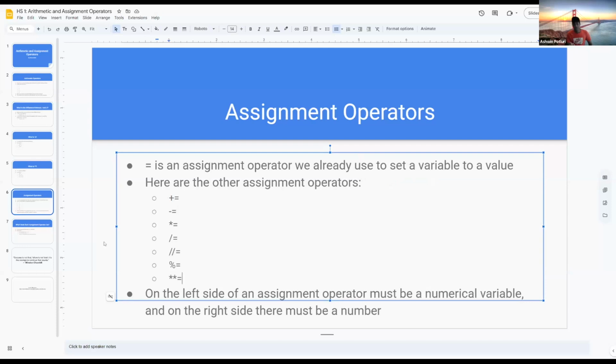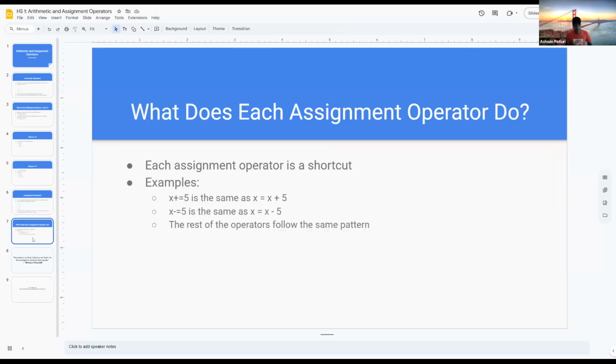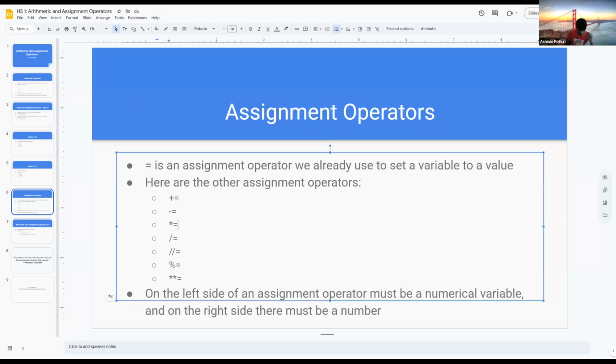On the left side of an assignment operator must be a numerical variable. On the right side, there must be a number. These are much more confusing, but essentially they are a simpler way of writing something. They're compressed, right?